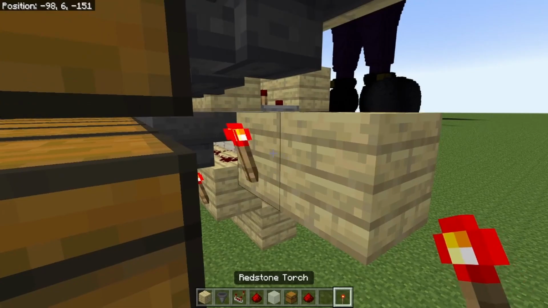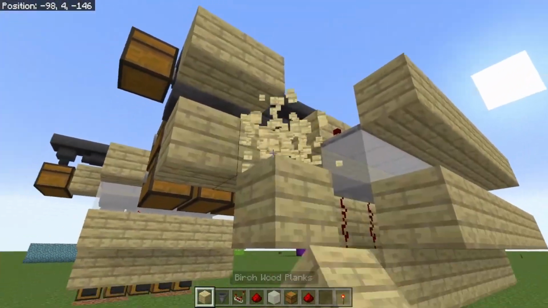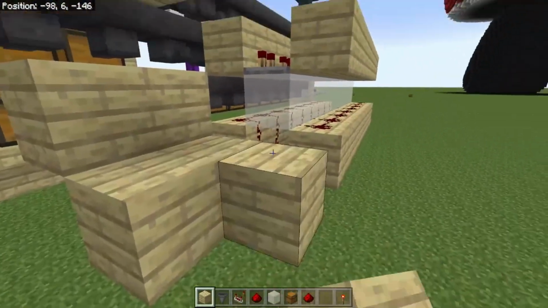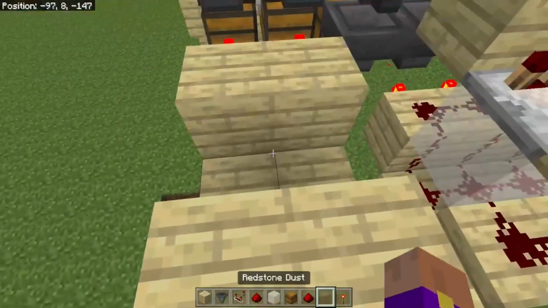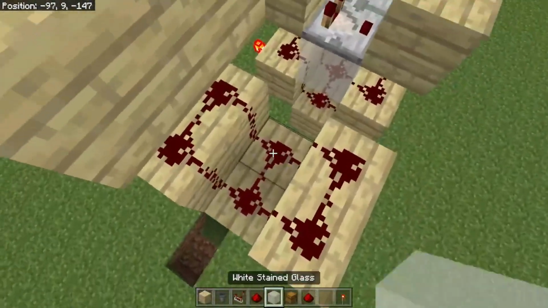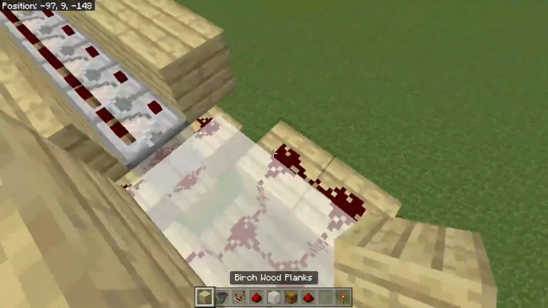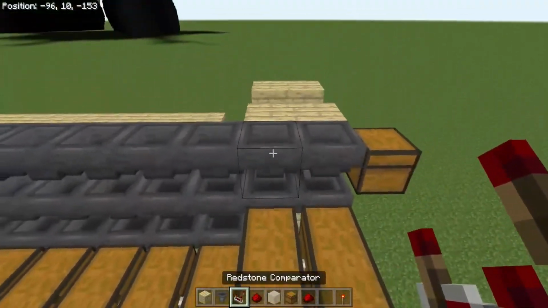We're gonna put torches there, go down by one, go back up by one, and then fill this all in with dust. Glass over top of the redstone here. That, and there we are.